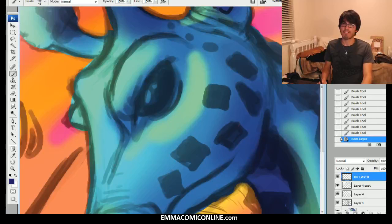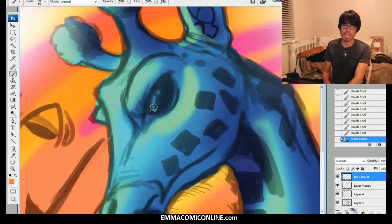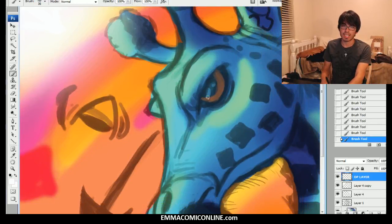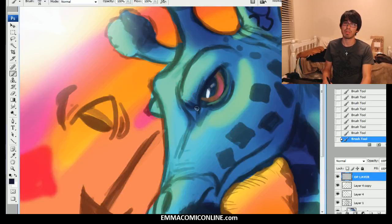So let's go ahead and move into overpainting — I like to call this the OP layer because it is of course overpowered. This is where all the power comes in. The first thing we're going to do is add the eye of the giraffe. Let's have a nice hot specular on that so it looks really shiny. More vibrant color is always better, so feel free to just blend that right in. Get some of those darks in there, and don't worry about being too clean — make sure there are still plenty of brush strokes so people can tell it was done by a human and not by a machine that will soon take over the earth.